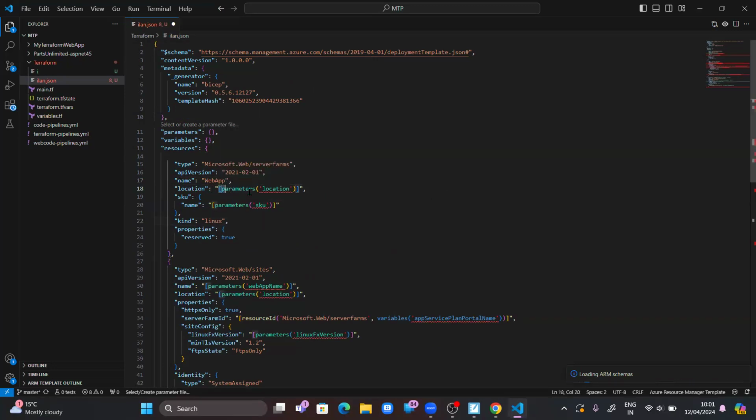The location again, East US. Then the SKU, it's nothing but Standard. Then the kind, let's have Windows.